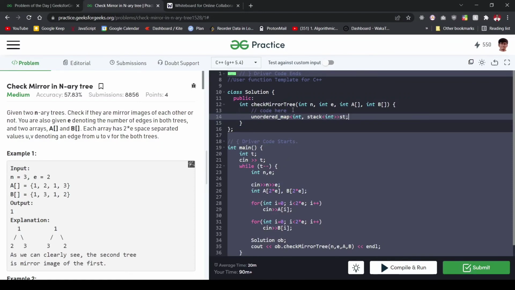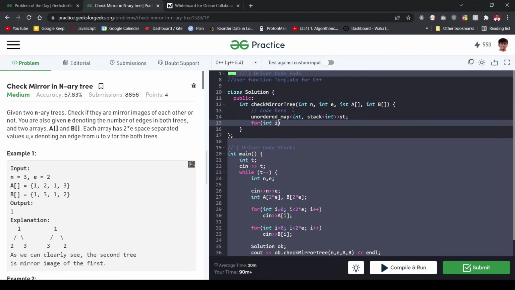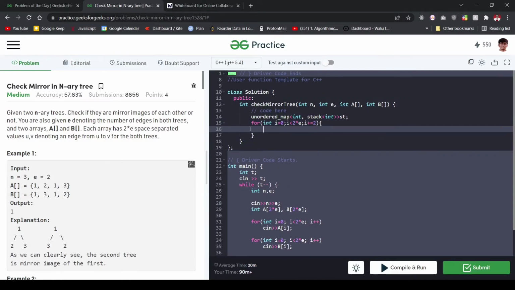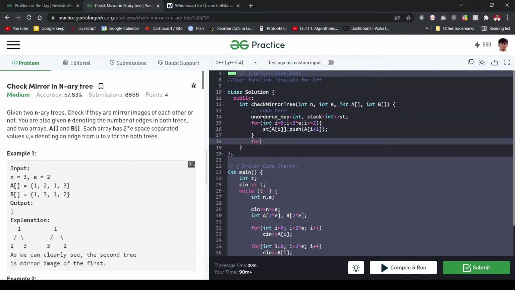We'll loop over our first array, that is array A, which has size 2 times e, a given condition, and we'll increment every time we encounter a corresponding parent, store that parent in our map, and push the incoming leaf value or child value. So that would be i plus 1.